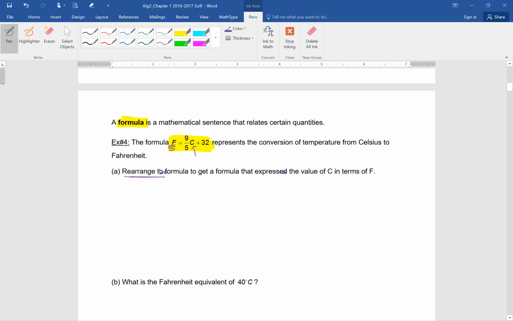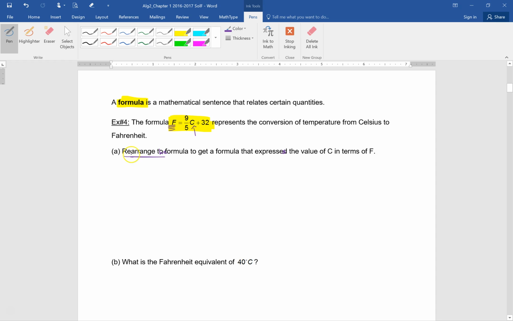Yeah. You've done this before. Oh, yes, definitely. Nice. So let's see how we get there, okay? So F is 9 over 5. I'm just copying it over. So what am I going to do first? I need to solve for C, right? What do I need to do first to isolate C? What should I get rid of first? What comes before that? The 32.